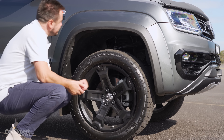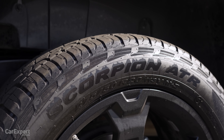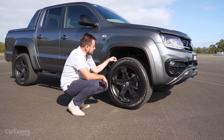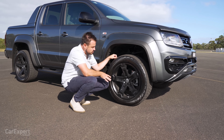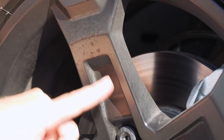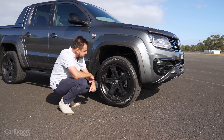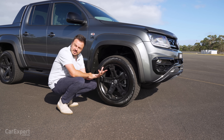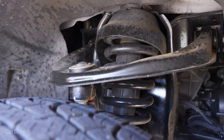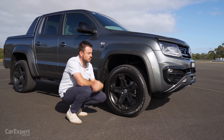This is where things get interesting. You've got these wheel arch extensions and they contain a Pirelli Scorpion tyre — kind of like an off-road tyre with an on-road focus, 275mm wide on each end, on 20-inch alloy wheels with a matte black finish. The suspension has been changed as part of the Walkinshaw tuning program. They've gone with a 35mm damper, which is around 10% bigger than the standard car, giving more variability to tune the vehicle across different surfaces.